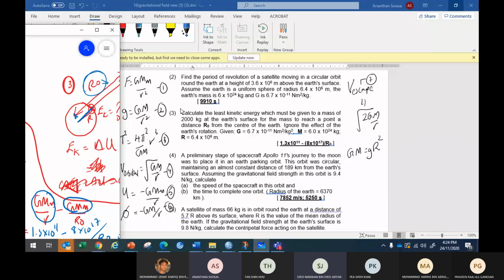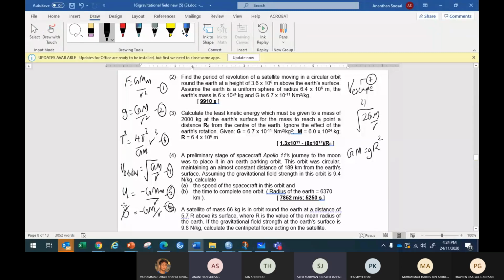So number three has something to do with kinetic energy and potential energy. Then the formula must come to your mind. Of course, the potential energy and the gravitational potential. These are the two things you have to use. Don't forget the negative for gravitational potential energy. Oh, I missed out another important formula. It is the relation that the potential energy is equal to the gravitational potential multiplied by the mass. It's another formula, which we can say is number 8.